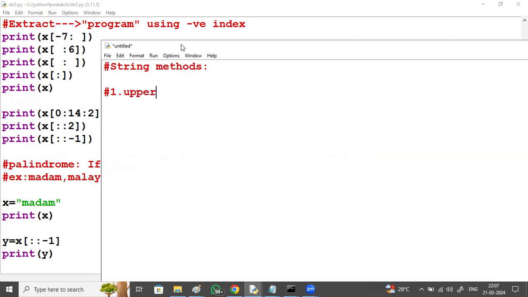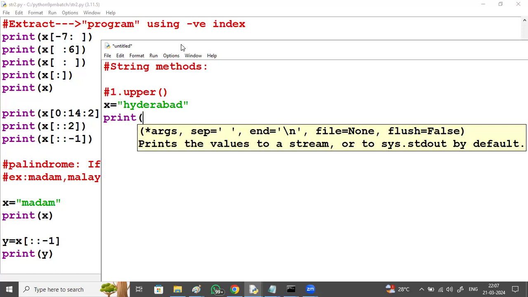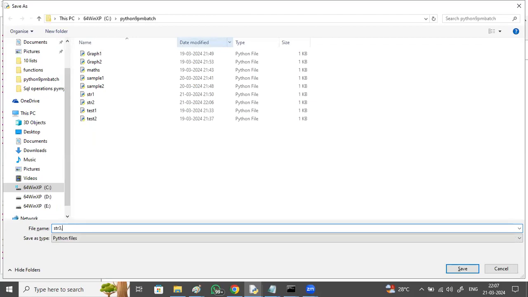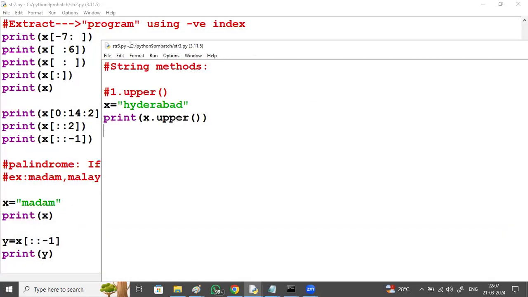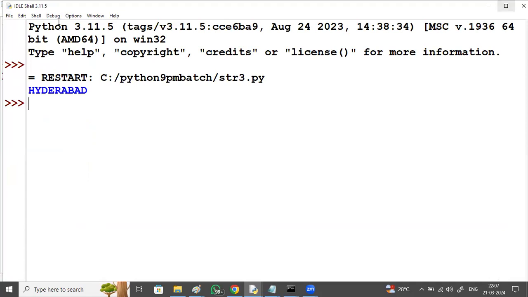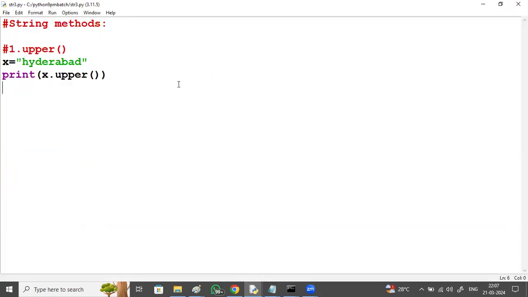For example, if you want to print a big paragraph of 10 or 20 lines, take a string. Whether you have a word or a paragraph, x is the string and I want everything in uppercase. Use upper. Run the module. It prints everything in uppercase, whether you have 1 line, 2 lines or 10 lines.